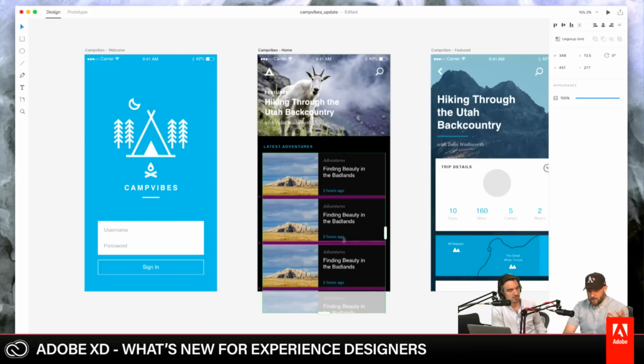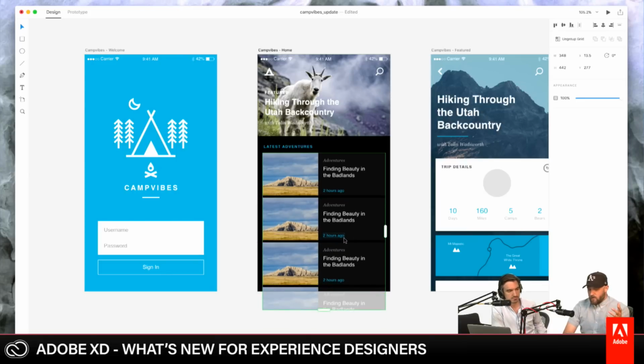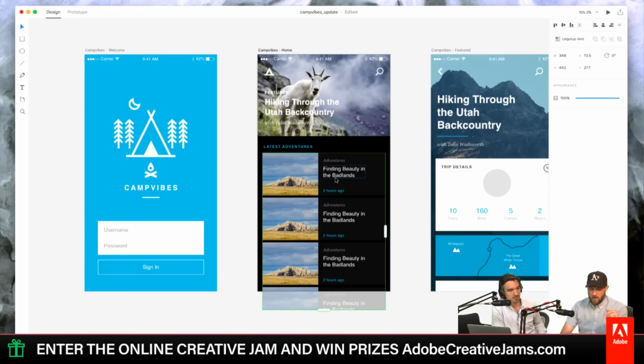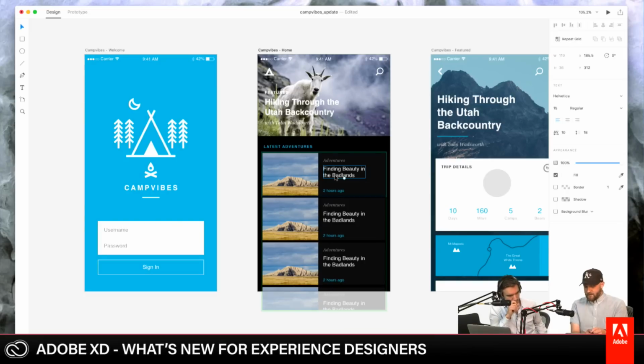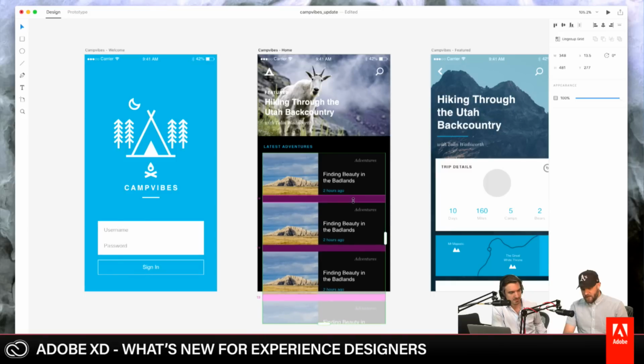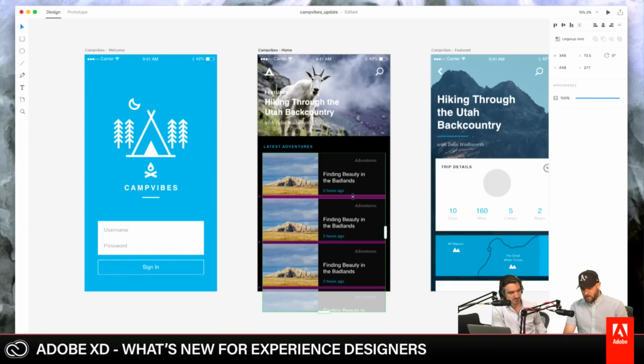Yeah. If you look at the repeat grid, what's great is it shows off how we really want symbols to work, which is really seamless. I had a group of objects here in my app. I've been obsessed with the national parks lately and hiking, of course, since it's summer. So I had this nice little lockup, and now I can use the repeat grid to convert it into basically a symbol that repeats. I can riff on the design in real time and try different layouts. All the changes go to all the repeated cells. I can repeat as many as I need, or adjust the padding directly on the canvas.